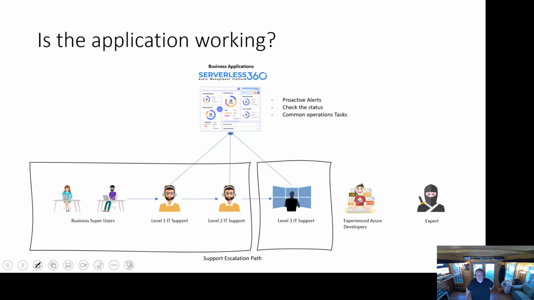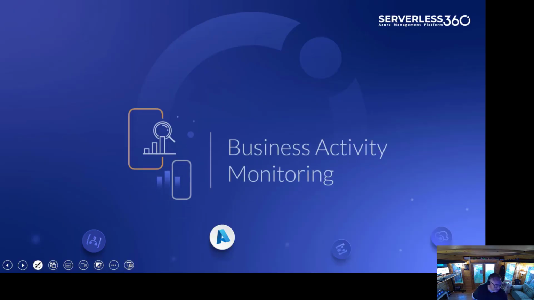So the idea here is this is where the business applications have let us move some of this support left. So we've got these support operators down here who can now do more. They get told when there's problems by the system. They can easily check what the problem is, figure out where it might be impacted in your application landscape. And then there's some tooling to help you fix some of these problems. And that's step one in shifting support left.